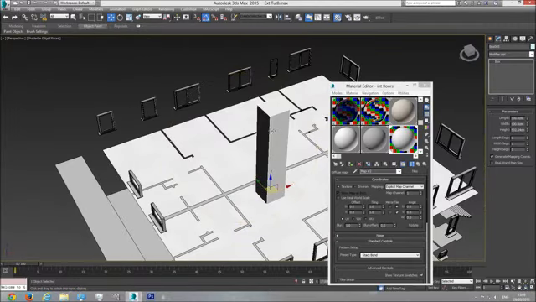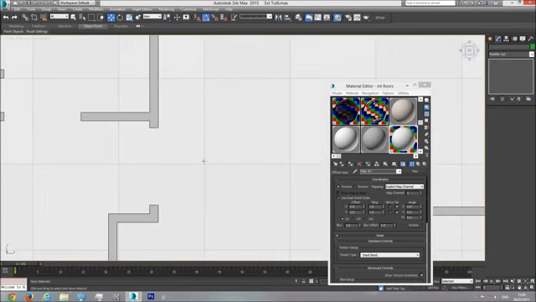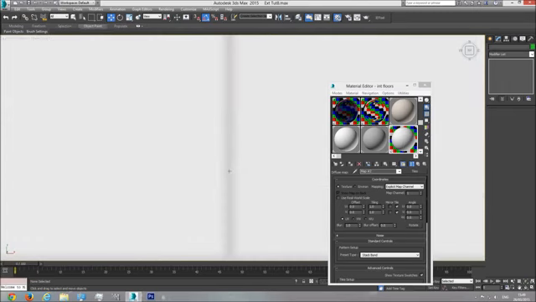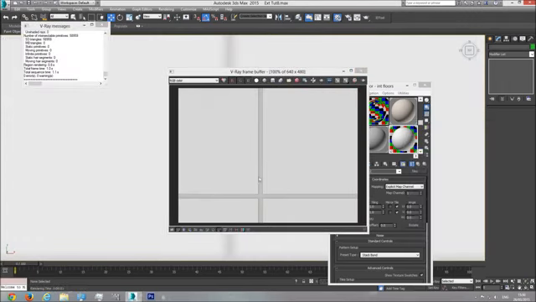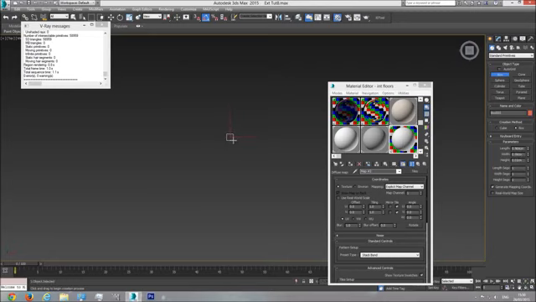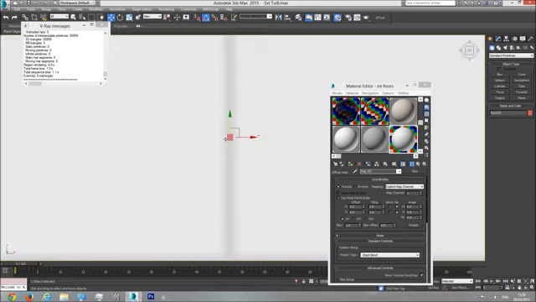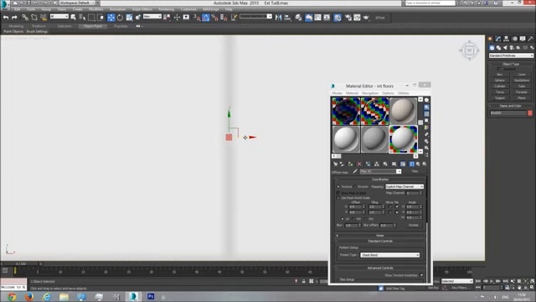Let's delete this helper box using the delete key. Now I want to see if the thickness of the separation is good. So I'm going to hit F9 to render. You can see the thickness here. So what I want to do is place a helper box. Let's go to F3 for shaded or wireframe, and I want to create a box that will represent half a centimeter, because separation is supposed to be something like half a centimeter. So 0.5, 0.5. I'm going to go to the front viewport, take it up so I can see it in the top viewport. Hit F3 again to see the line in the center. Now let's try rendering it.